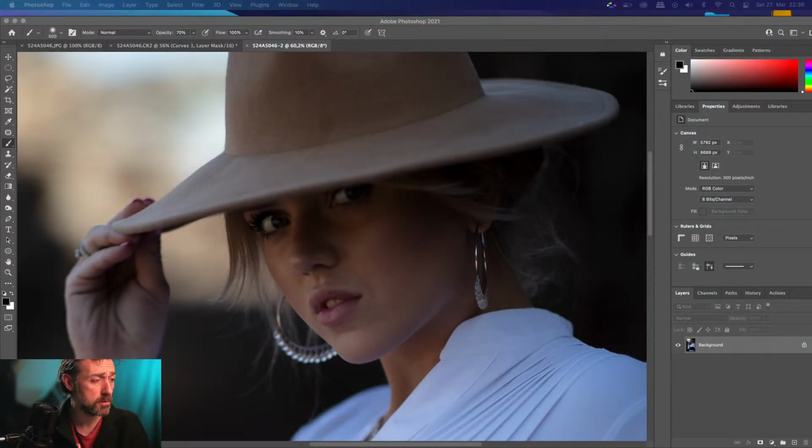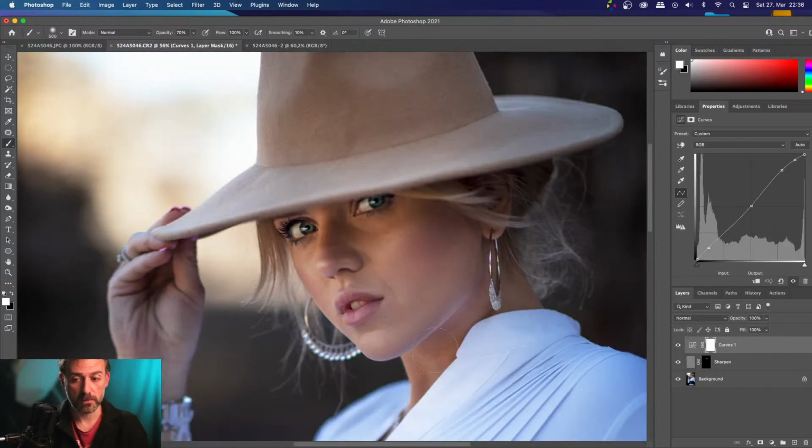But let's go to the desktop, and I will show you what I intend to do. So this is a picture I took. The eyes here are really beautiful in reality, but as you can see, they appear very, very dark. And this is a pity because it's a fantastic picture, and you can do a lot. And what I will teach you in this tutorial is how to get from this situation to that situation. Voila. Okay, this is the end result that you will have.